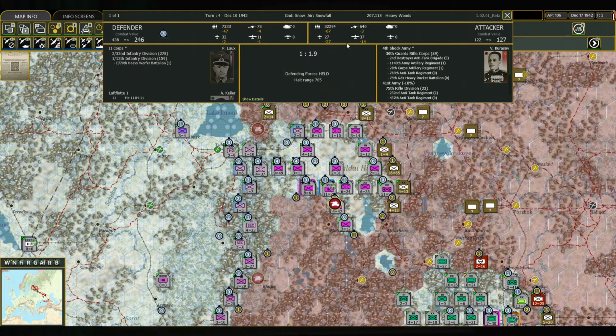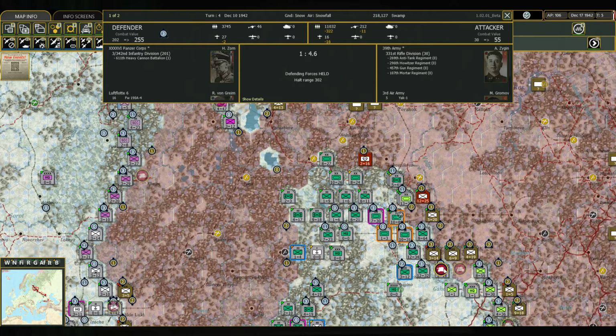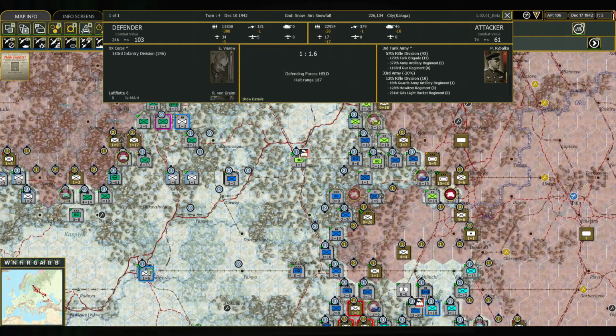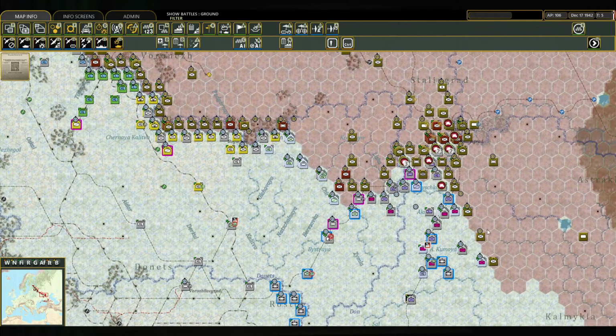Here we held. And here in the swamp we got pushed back. 45,000 men. Here were two battles. Two out of two, okay. Here we also held. We held in the city of Kaluga. On this line we held everywhere. Yeah, these are good results. I'm actually really, really satisfied with the result.